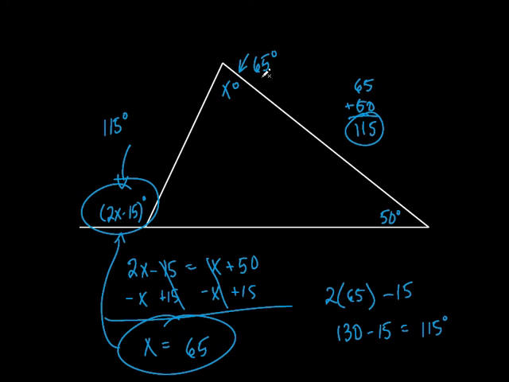All right, so we good with that exterior angle thing? That's not too hard, is it? Let's do this, just for fun. Let's see if that whole adding up to 180 thing works. Let's find this angle right here. I'll do some different colors so it shows up better. Now remember, we know this is 65, don't we? So we could do this a couple ways. You could just take 180 minus 115. But isn't that the same as adding these up? If you add those up, that's 115. So do you see why you can just add these up and set it equal to this? Because it works the same way.